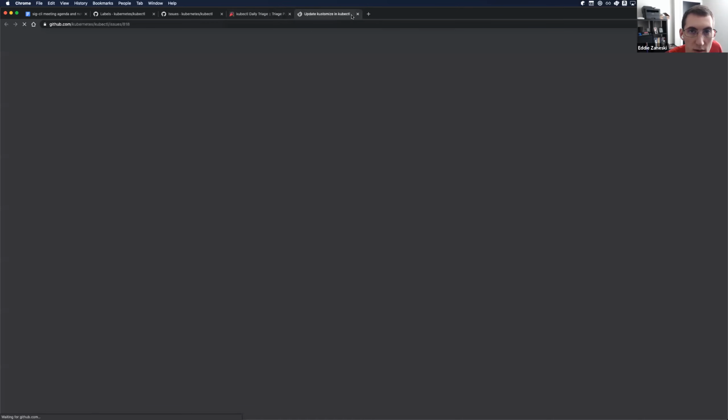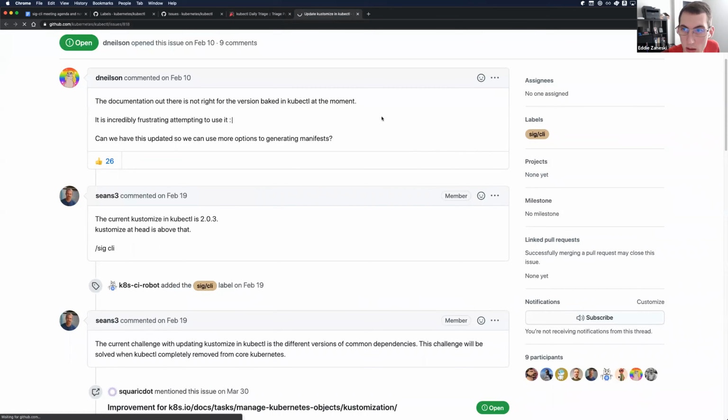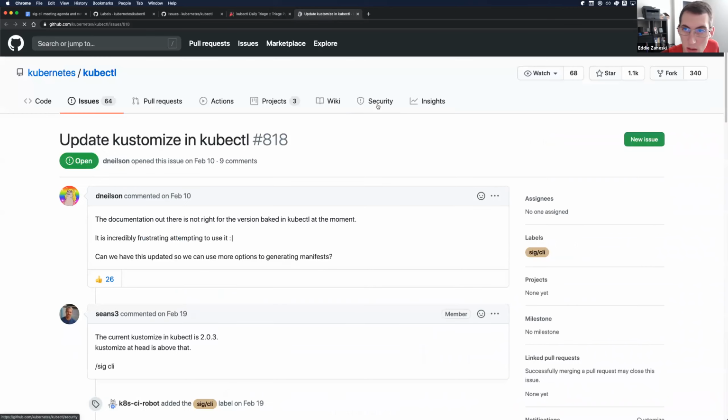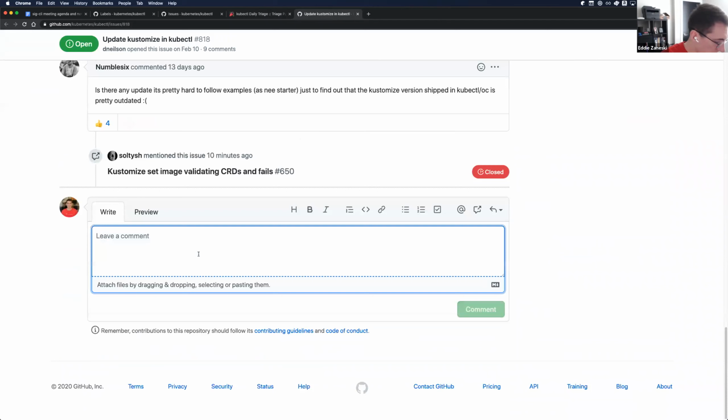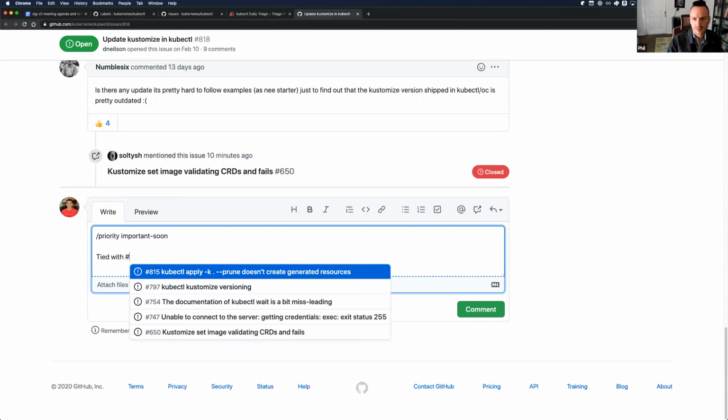Update customize. This is 818. Would you say this is important soon on here? Yeah, it's the same as 797, I think. This is basically dependent on either moving kube control out or breaking those dependencies, both of which are happening.